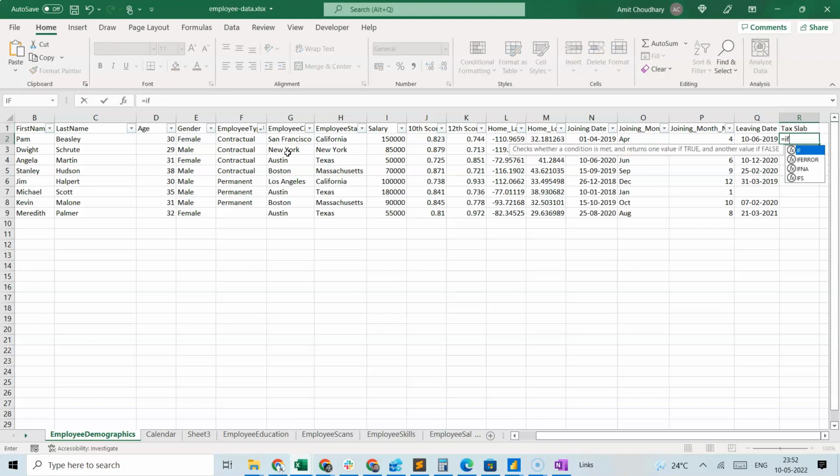Here I'm going to put a simple rule: if this value is equal to female, then I'm going to have 0.2, which is 20%, and if it is male it's going to be 0.3, which is 30%. So I'm saying that if the value of gender is female, then 0.2, else 0.3, which means if it is male it is 0.3.